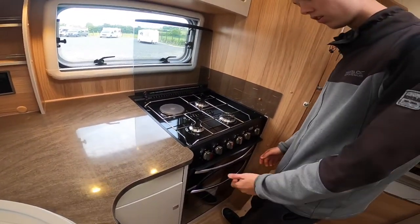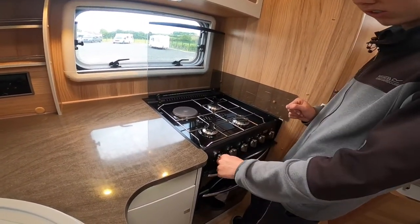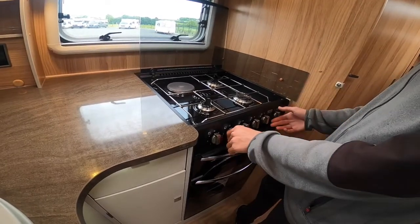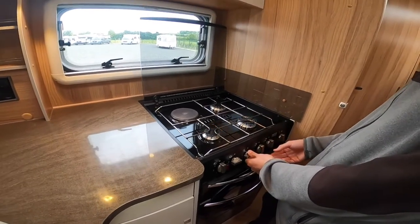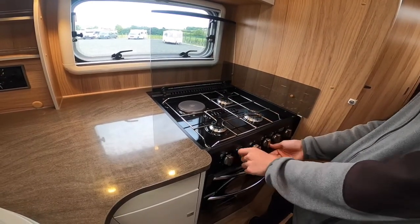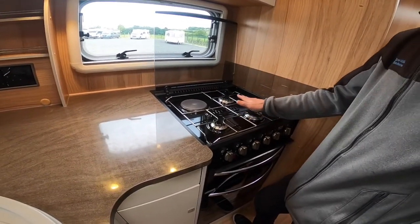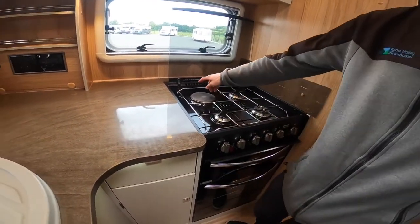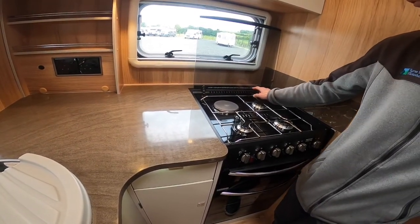In the kitchen area you've got four burners — three of them are gas and one is electric. The electric hob illuminates red but will only work when on mains power, so you've got to be hooked up for that to work. Allow all the hobs to cool so they're cool enough to touch before putting the glass lid down, otherwise you can shatter it. The caution label states: glass lid may shatter when heated — turn off all burners and grills before shutting the lid.